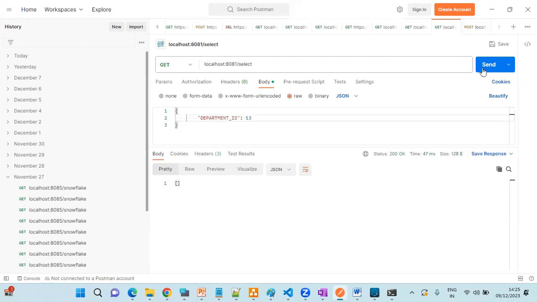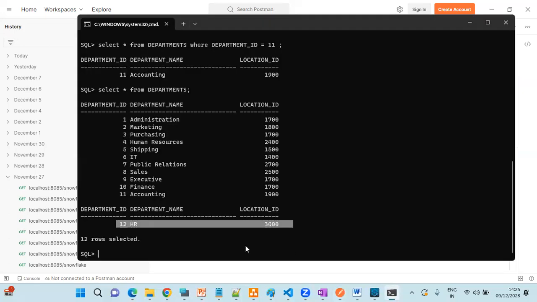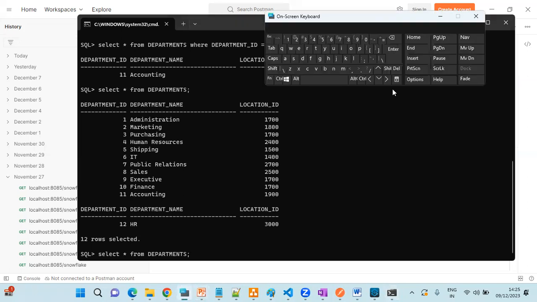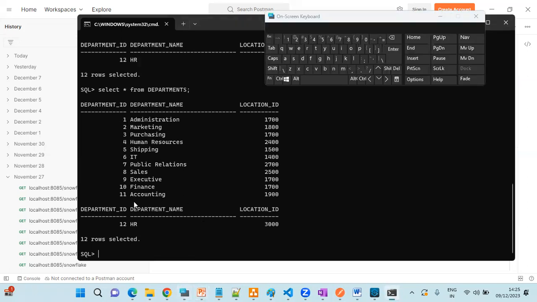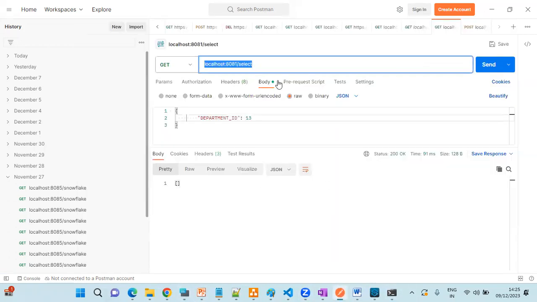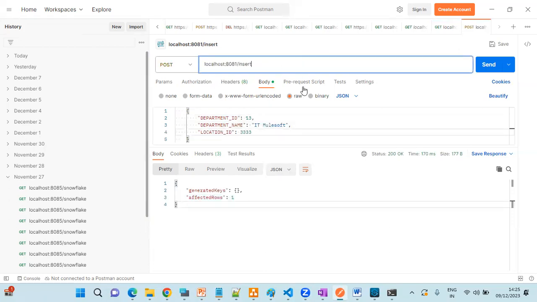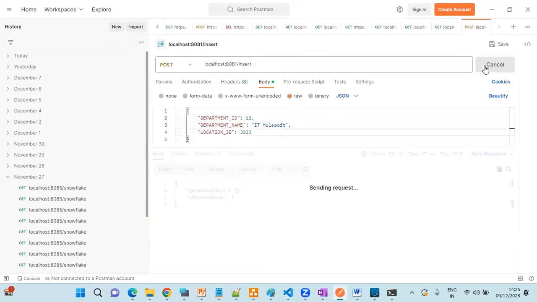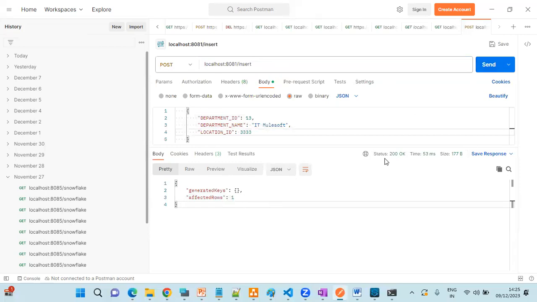Before this, either you can verify by using the endpoint or you can go to the database and see if there is any department ID with 13. No, there are only 12 rows. So there are two ways. Now go to this endpoint. Just observe. See, it is giving 200.